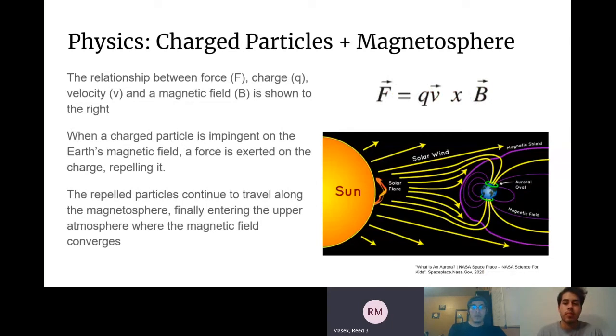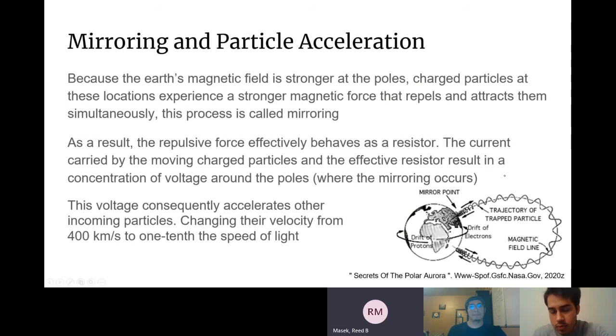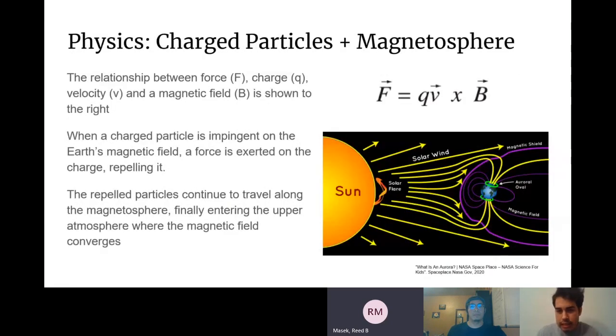As we know, charged particles interact with the magnetic field. When charged particles from the sun near the Earth's magnetic field, they'll experience a force. Charged particles from the sun will interact with the Earth's magnetic field and respond accordingly. Depending on the charge of the particle and which magnetic pole the charge is near, the particle may be repelled or attracted. Since the Earth's field is perpendicular to the Earth's surface near the poles, these particles will move towards the Earth's surface at these regions. An example of how these particles may interact with the field is shown in the image.